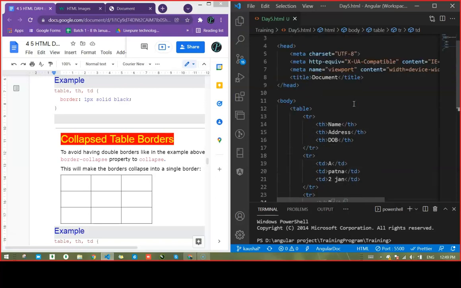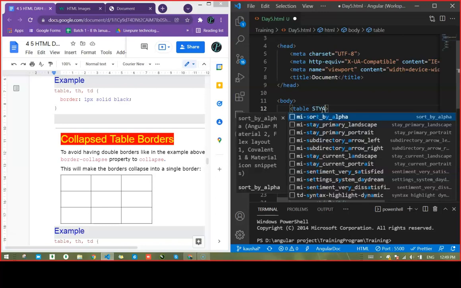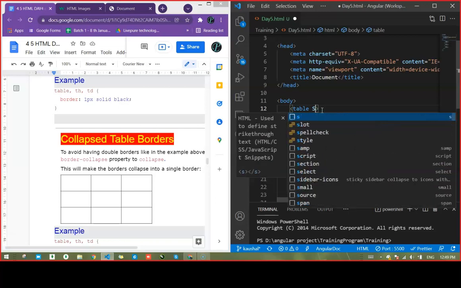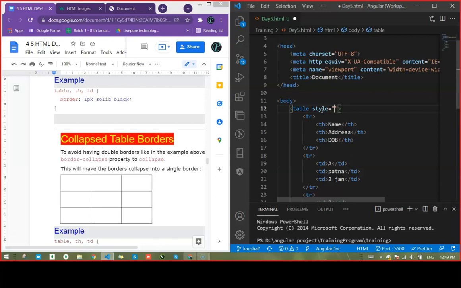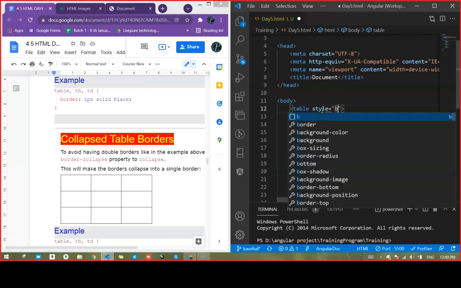Any idea? Two CSS stylings we had seen. Which one? How were we writing that? Style equal to background color.